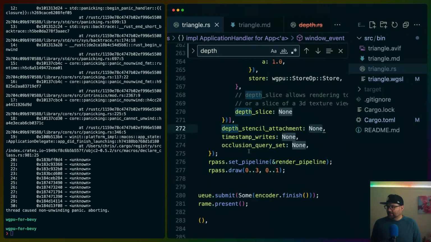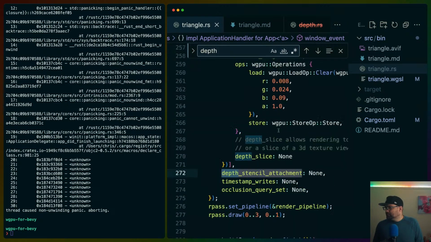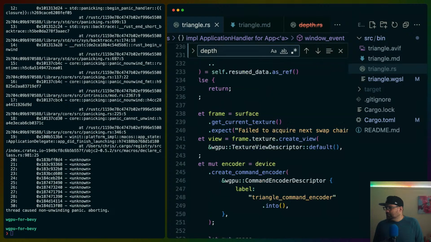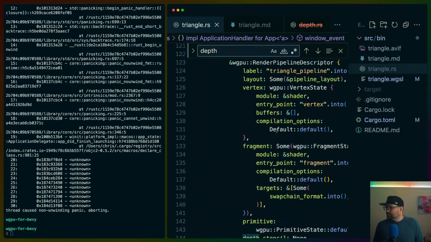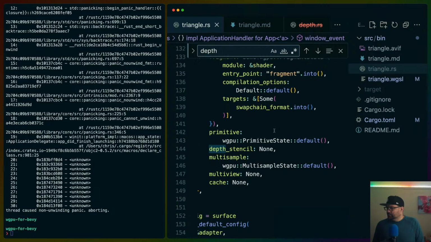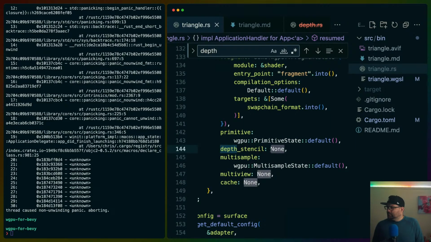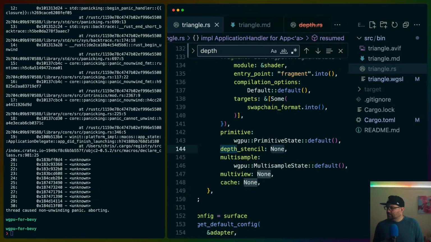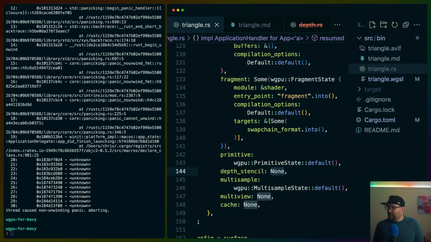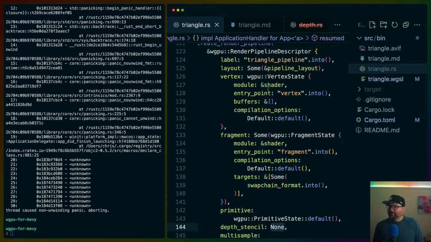Where is this? This isn't what I wanted to look at. Why is that not auto-completing to what I wanted to auto-complete to?